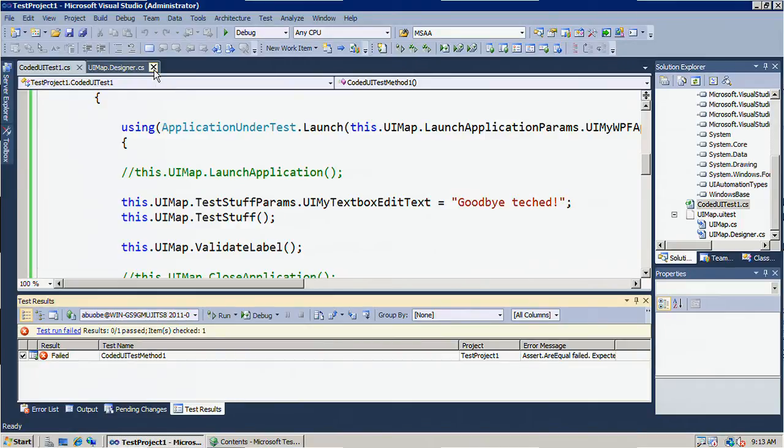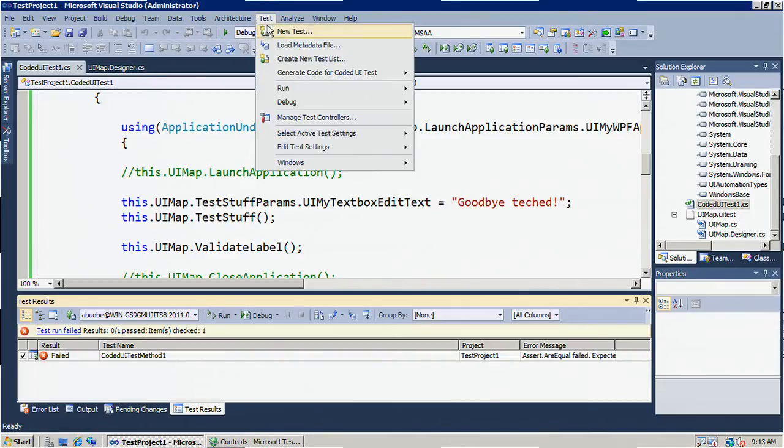So that's nice. Now, the other thing that I could do is I could now data bind this test. So if you've data bound unit tests before, the way that you can data bind a coded UI test is exactly the same. So rather than just write 100 tests for each different type of variable and configuration that I might want to test with, let's data bind this particular test.